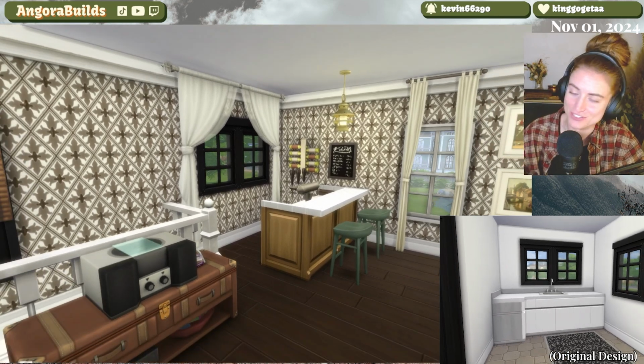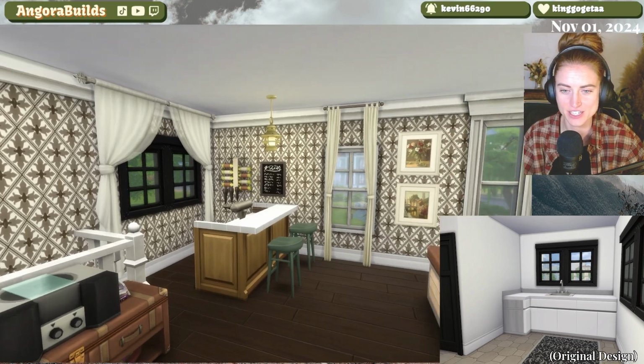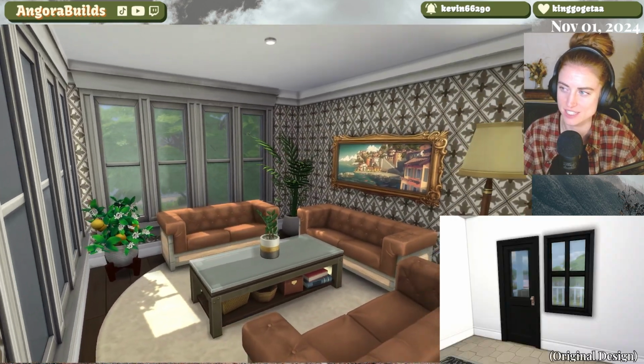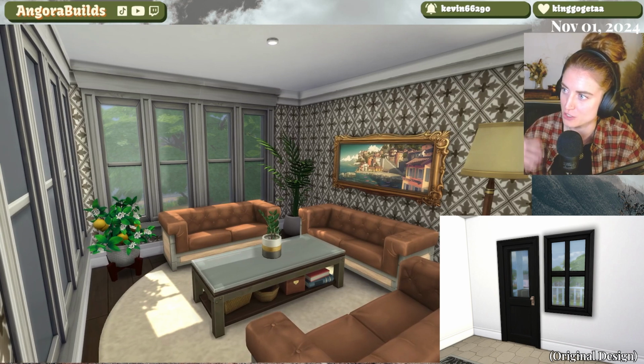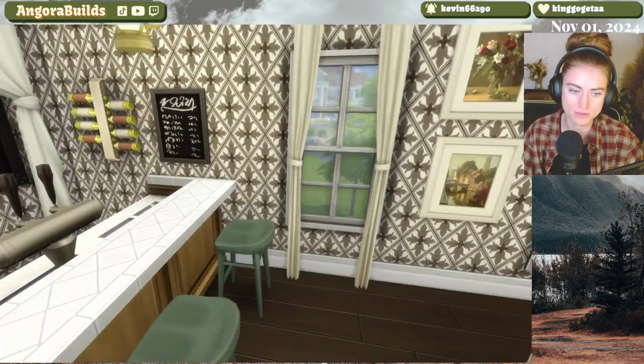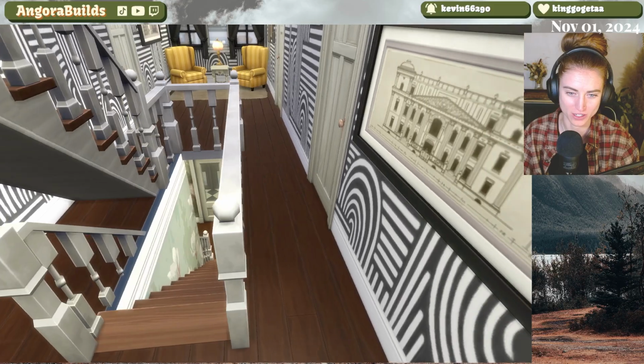Originally the laundry room in the original house, but we don't really need a laundry room in Sims. So I was like, well, let's just make it more of an entertainment kind of visiting space that is less formal than the formal living room and also fits a lot more people. So I think if you were having a party, you could probably fit more people in this room. And so there's the second staircase. That's where you walk in.